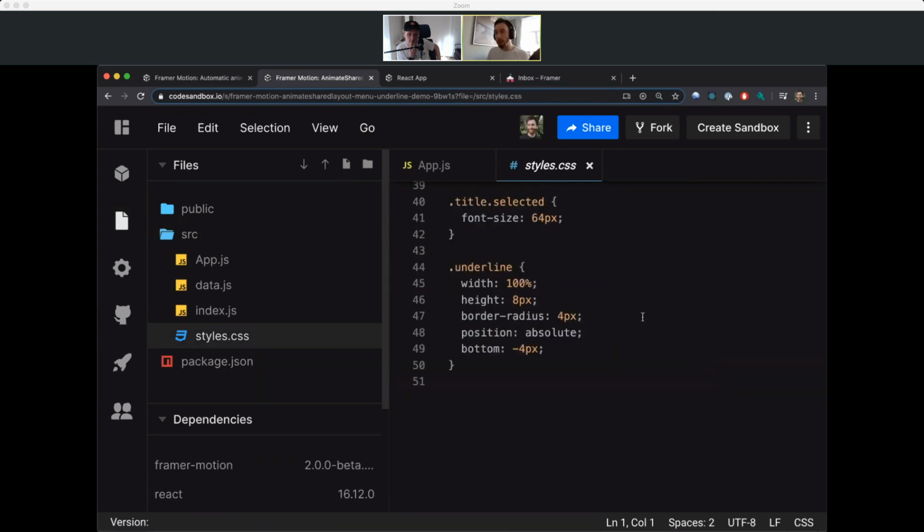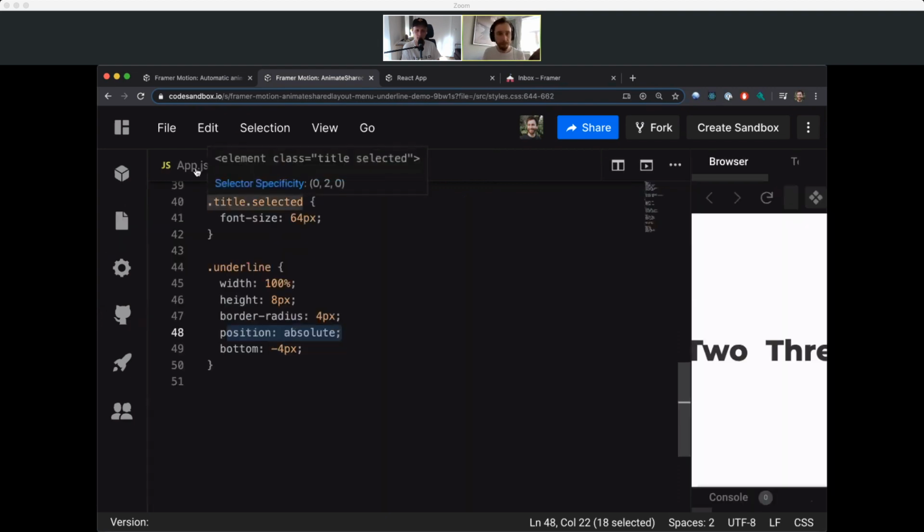So again, we've done the layout however we want to do it. This is width 100%, so it's responsive. This could be on a mobile display, and it could have different styles. It doesn't really matter. We could give it media queries, but in here we've done width 100%, height 8, and then position absolute, and then bottom -4. So I just offset it using position absolute. I don't know if that's the cool kid way of doing it, maybe that's a bit old school. But the point is, I've done that however I like. Yeah, sure. Whatever works, basically. You write whatever code you want.